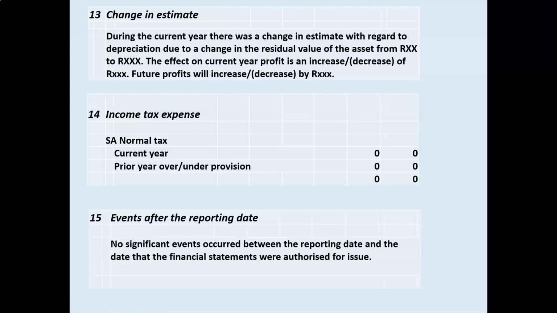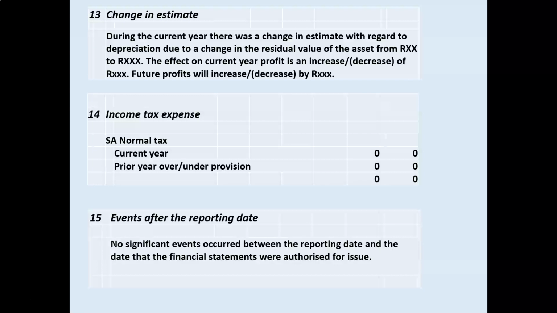Remember, let's say our financial year ends 31 December. Then it takes, let's say, 2, 3, 4 weeks to finalize the financial results and the statements. Then the auditors take, let's say, another month to audit the statements. So let's assume that our general meeting, where the shareholders have to approve the financial statements, only takes place at the end of March. So our financial year end was 31 December, 31 March of the next year, the general meeting takes place and the shareholders approve the financial statements.